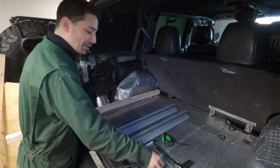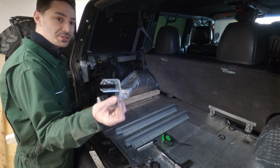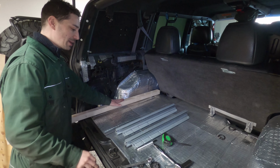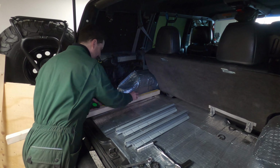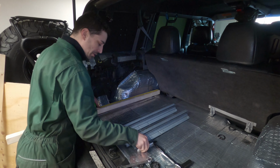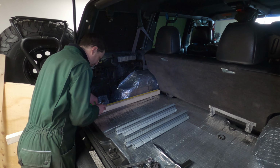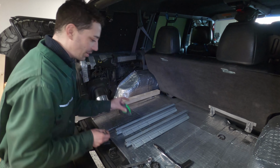First off, I've taken away the original tie down points. And I'm going to use those holes with these L-shaped brackets to mount the base of the whole frame in place. So this is where I get my tape measure out and I try and look really clever and sort of pretend that I know what I'm doing. 75 something or other, so that'll probably do the job. There we go. Cut that.